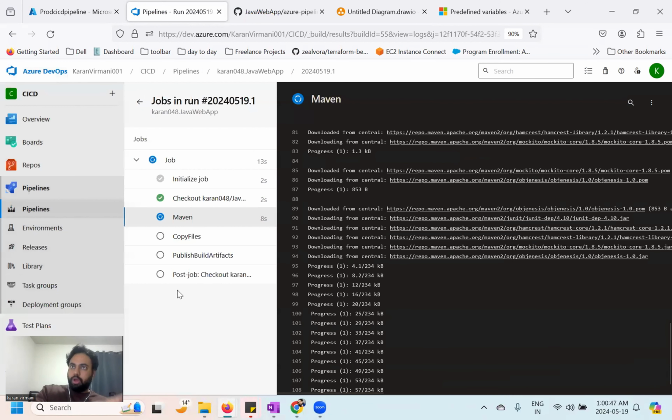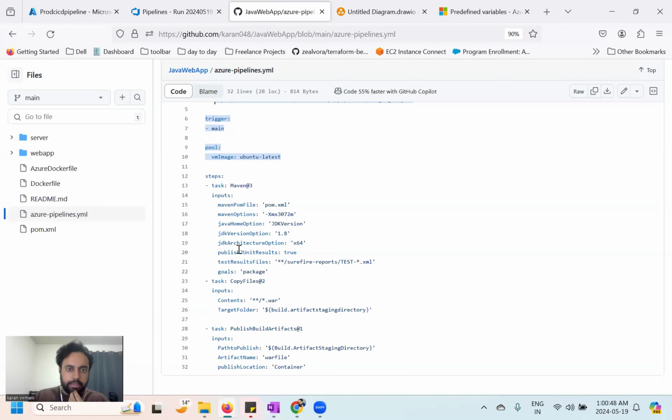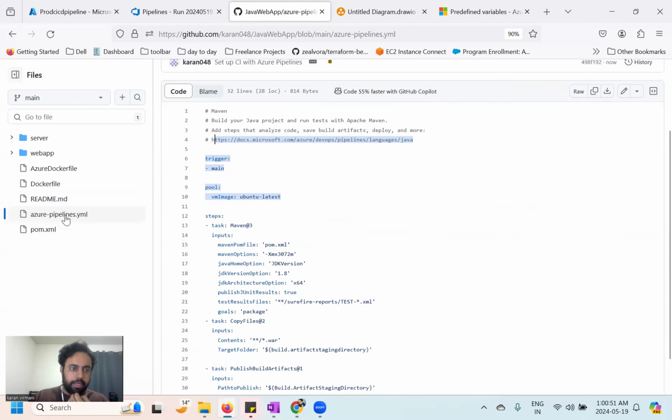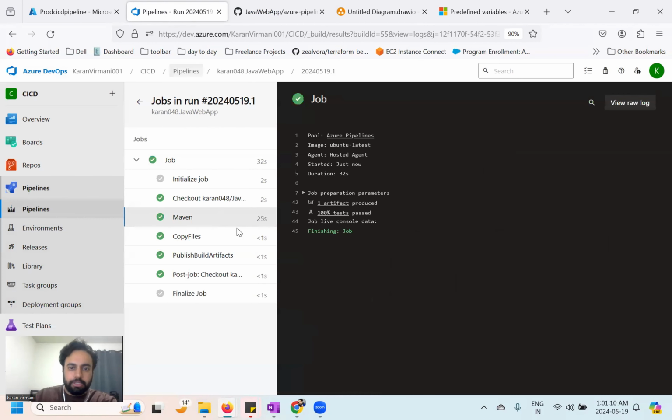It is getting saved here because if anyone updates this repository, let's say someone updated the readme file or maybe the code, then whenever it is updated, this will trigger this Azure pipeline, and the pipeline will start running here.